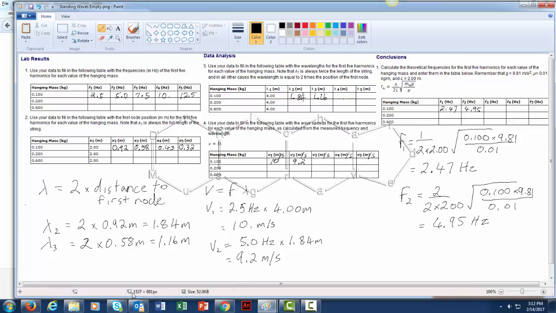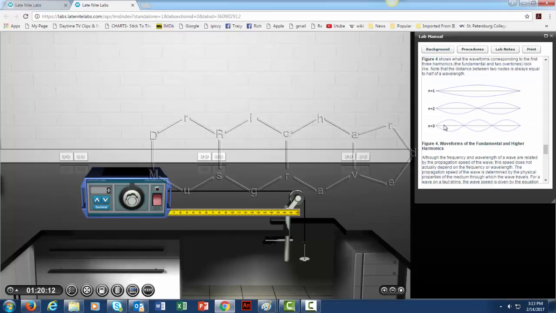Let me explain that. When you're looking at a harmonic system, let's look at this one here for n equals 3. An entire wave starts here and finishes here. That's the entire wave, and so that is effectively the wavelength right here. As you can see, the distance to the first node is halfway there. So to get the wavelength, or the length of the entire wave, we take whatever distance we see here and we simply multiply that by 2.